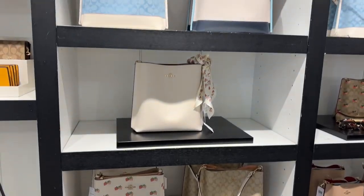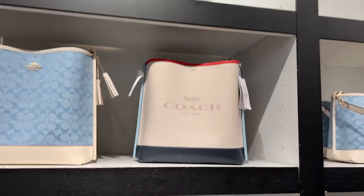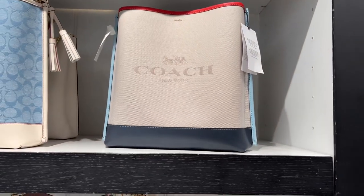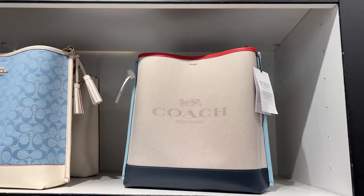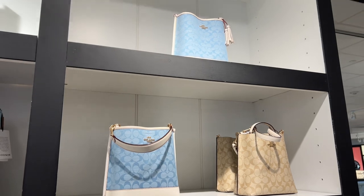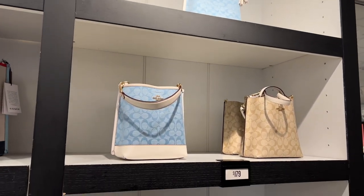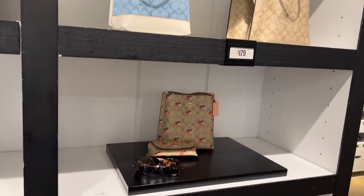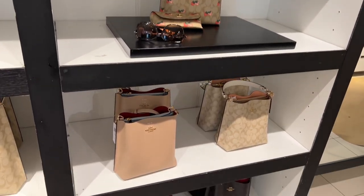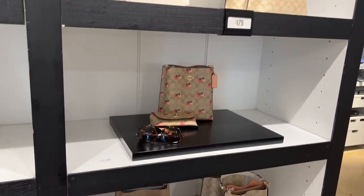At $199, these bags are kind of the same idea as what we have been looking at. This is a cute patriotic-looking combo. These are a smaller version of the same style — both bucket style bags from the same line in terms of design, with the tassel and the same materials. So $179 for these.